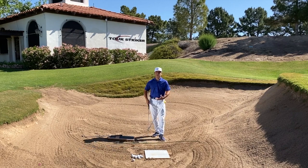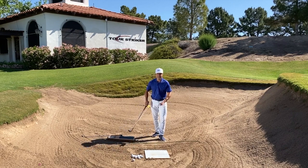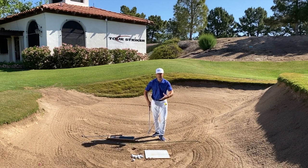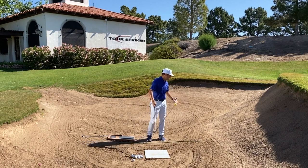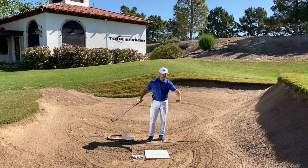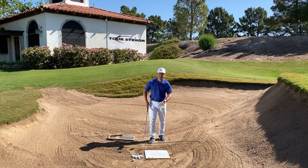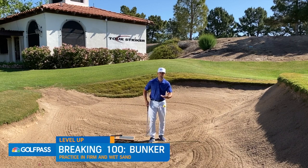I've got my 60 degree golf club here. You can do this with a 56, but I would use something with loft and something that has a bit of bounce on it. There are a lot of sand wedges with extreme bounce — they're really limited to fluffy sand. I'm here in the morning in this isolated bunker hitting a couple of shots, and I've got wet, firm sand. I actually like firm wet bunkers. To me it's a lot easier — you get a response back when you commit the club into that condition.